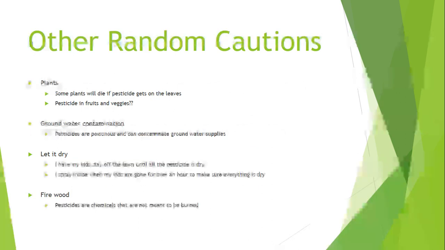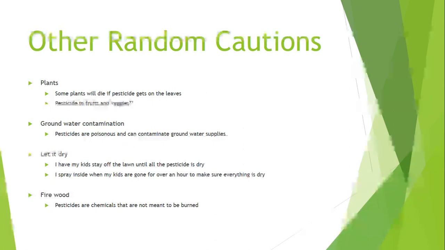Some other random cautions to be aware of with any kind of pesticide. Some plants will die if you get pesticide on the leaves or anywhere near them, so be very careful with that. Some really common ones are Japanese, I can't remember the name right now offhand. They're Japanese red flowering trees though, trees with red leaves. They're very, very pretty, very nice ornamental trees, but they are so incredibly sensitive that if you get any kind of pesticide on them, the leaves will die. And it's very important to even keep water off them in the middle or heat of the day, because they're so sensitive they can die from that. So something to be aware of.